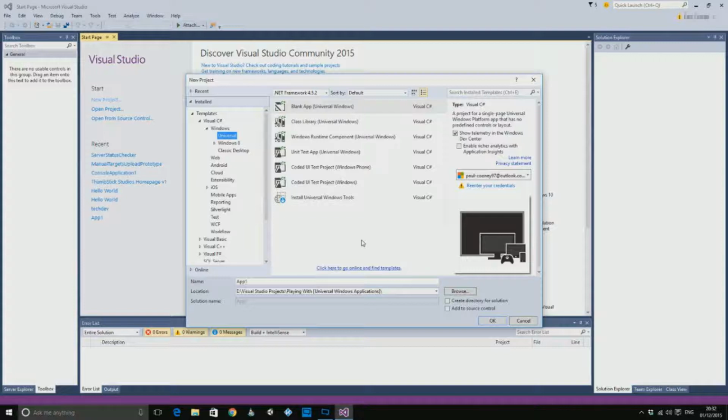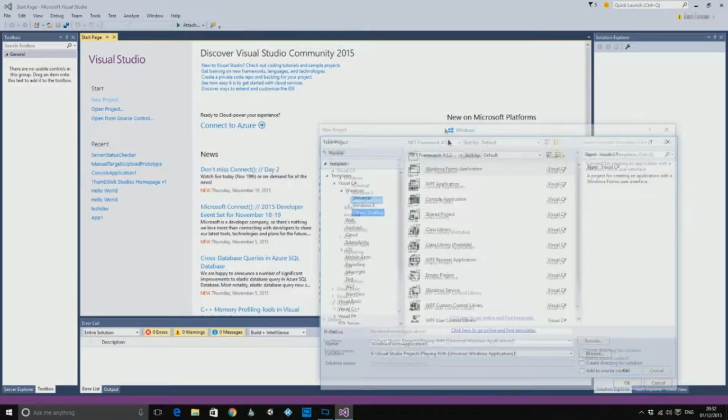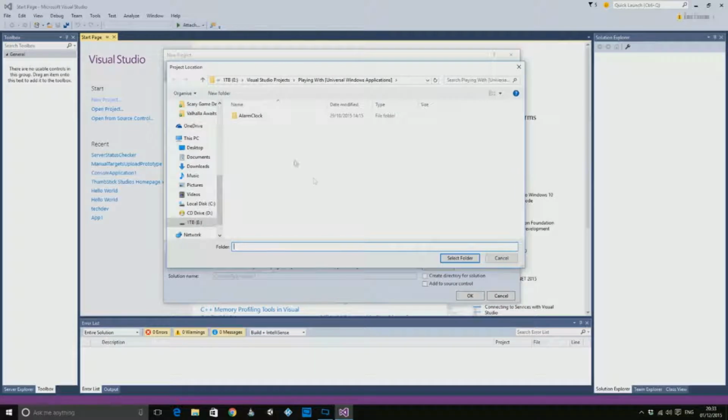Hello everyone, today I'm going to be showing you how to create a basic Hello World program in C#. This is just going to be on console applications, so if you just open up Visual Studio, I'm using Community 2015. It doesn't really matter which one you use as long as you can find your way to C# and console application. The location you want to save it in is just wherever you save it.